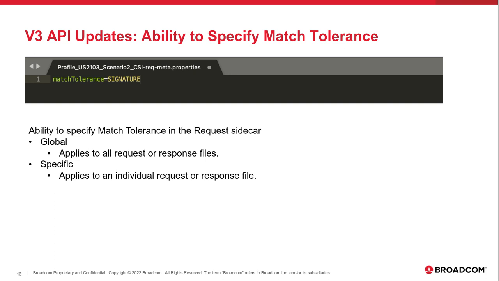Now, you would want to be careful. First of all, if no match tolerance is provided, we assume it's exact. Most of the time, you'll probably want to create it with exact and then update it because we are creating the meta transaction at the same time. And so you don't necessarily want to change that to being a lower one. So it's probably most useful when updating transactions in a virtual service.